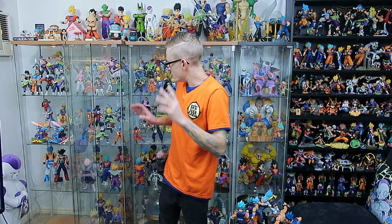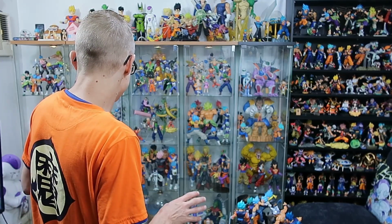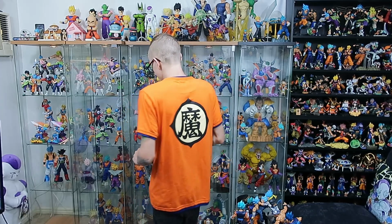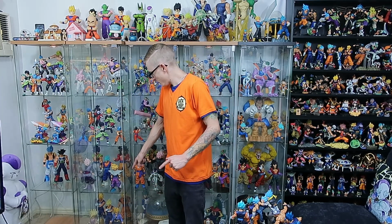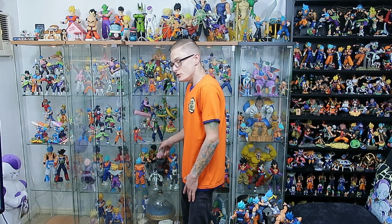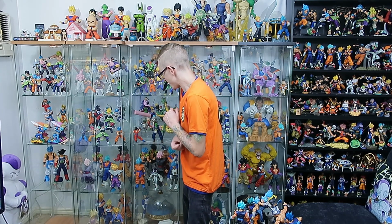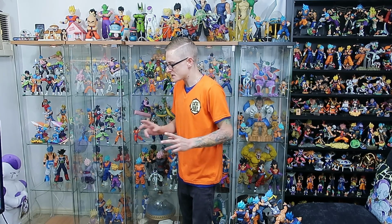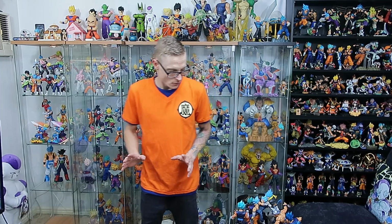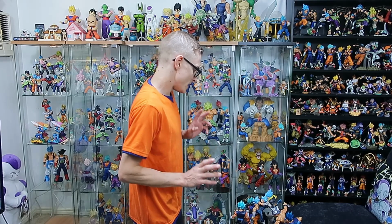Okay, so I've been tweaking. I've gotten a fair bit of organisation done. I'll just show you guys sort of how it's looking so far. It's coming together. I'm pretty happy with it. What I'm thinking is I'm going to move this shelf across over one, and I might take a couple of these new Ichiban Kuji Masterlize out, put them on that bottom shelf, and I think that might work a little bit better, but we're going to see how this all turns out. But overall, I've been pretty happy with it so far. It seems to be coming out the way I want. But yeah, just a little bit more tweaking and we will see how we go.